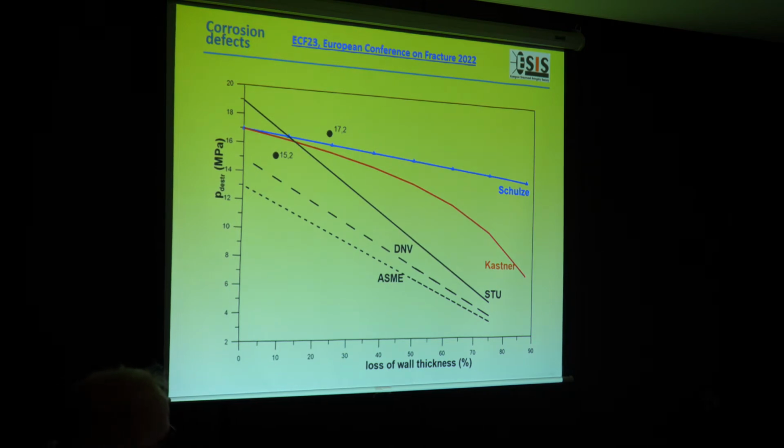For real geometry with defects, there exist some standards which are very often used in practice for large dimensions of defects. There is the ASME criterion, very well known, also the DNV criterion. It is possible to see that these two criteria are more conservative than our criterion without the defects, because our criterion is based on the true stress-strain; this is only conventional stress. For small defects, the Šulce or Kastner approach is considered. For example, here are 2 points from the experimental burst pressure from our laboratories.